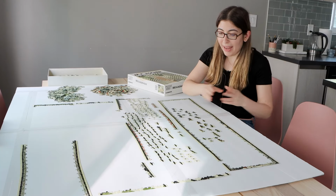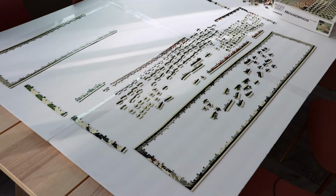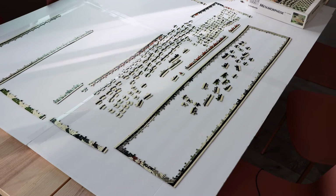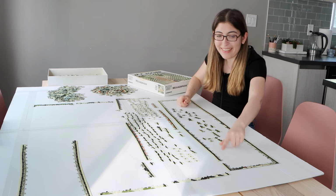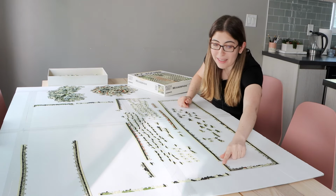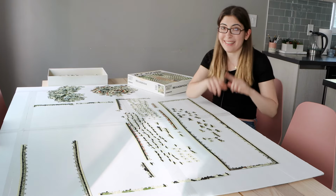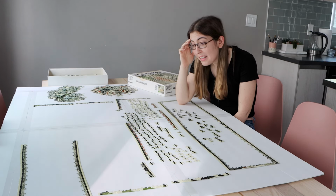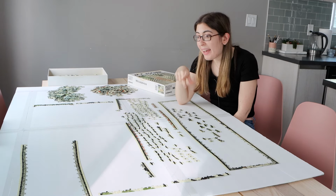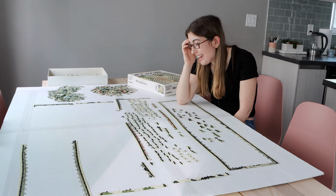I wanted to get at least one of the sections fully finished today, and I got this one mostly done, although one edge is longer than the other edge, and I think these two pieces do go together, so something in here is not quite right, but I'm just exhausted. I will take a closer look at that tomorrow and finish the edge tomorrow. I think I'm done for the day.